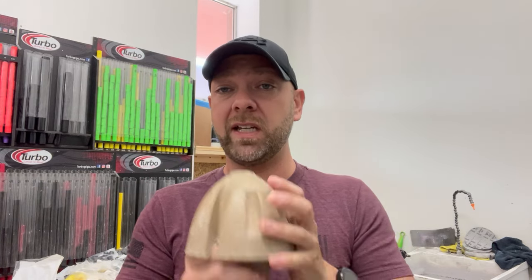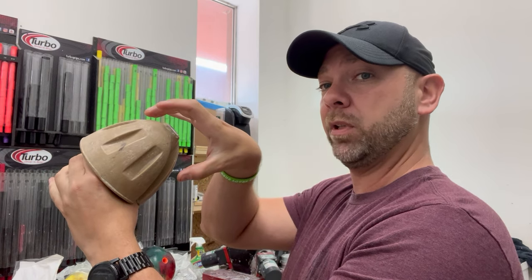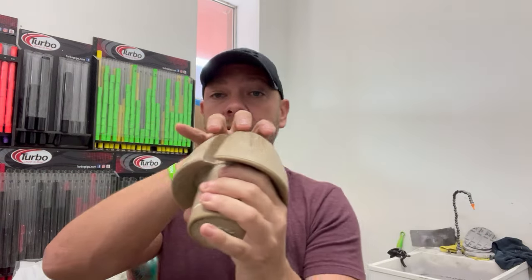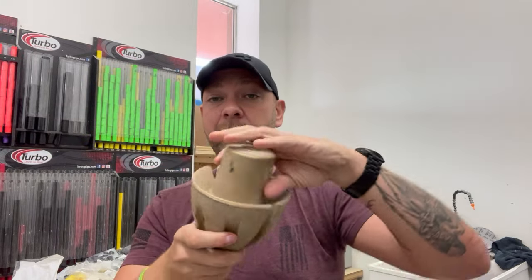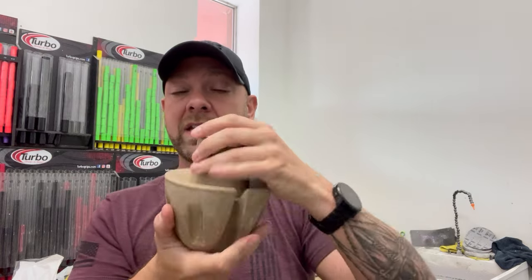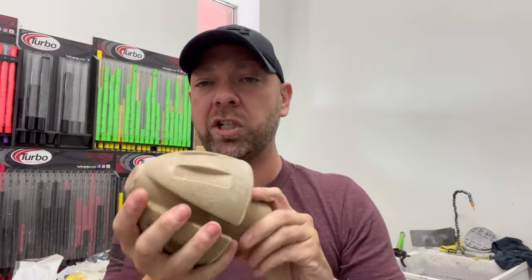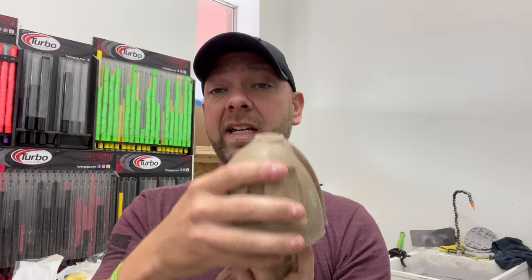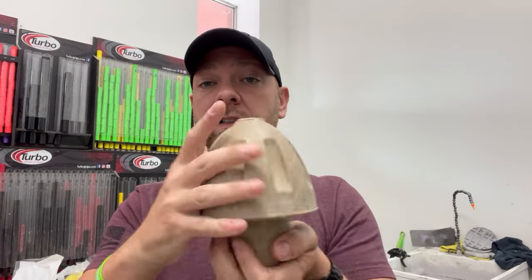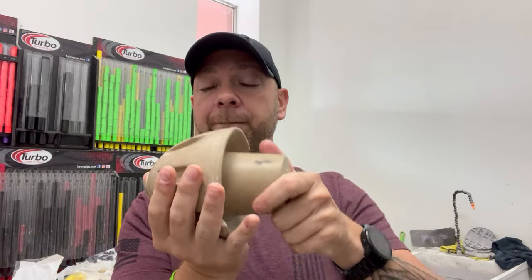Pay attention to these things because it makes a big difference when you lay them out. It's the same thing if you go pin down — pin down below with the bridge — as you roll and flip the ball, it gives you that same type of distance, but you're changing the weight of the core, changing how it flops, changing how everything gets to that stable point and how long it takes to go from flopping around down the lane to a stable roll.